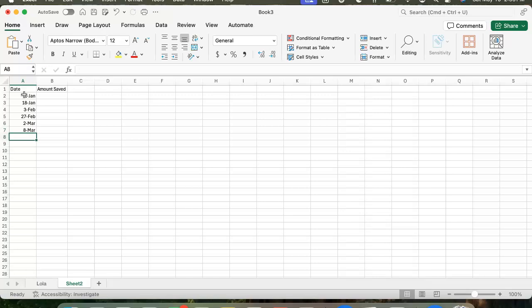So I'm just going to throw in a few dates and some random amounts. I'm also throwing a random big number in there, just so it's easier to show you how the chart changes. You can see that big change a lot easier.